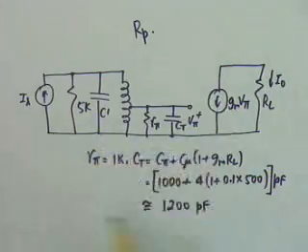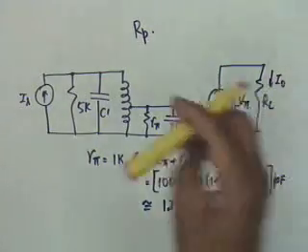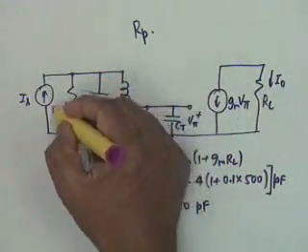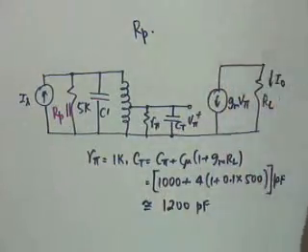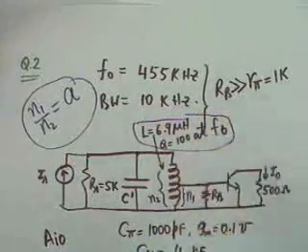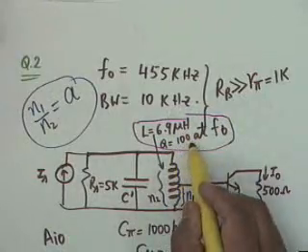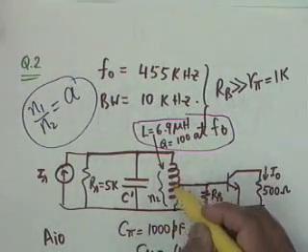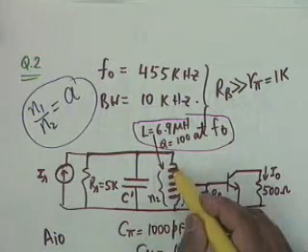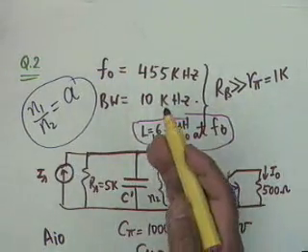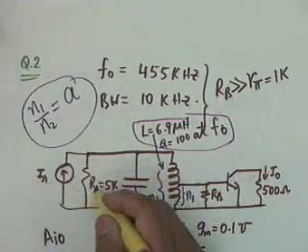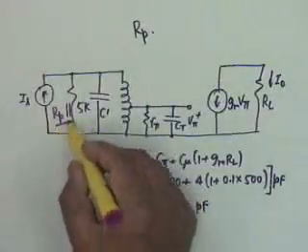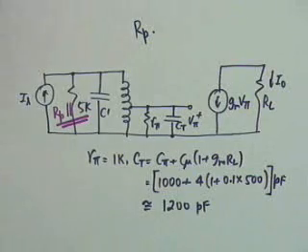Where would that come? Yes, that's a very good point. It should come in parallel with, okay, this is, I beg your pardon, the inductance is 6.9 microhenry and a Q of 100. So, this is not a pure inductance. If it is to be reduced to a pure inductance, its equivalent parallel resistance at resonance must be reflected and combined with RS. Very good. So, you have to include RP here. RP parallel 5K.